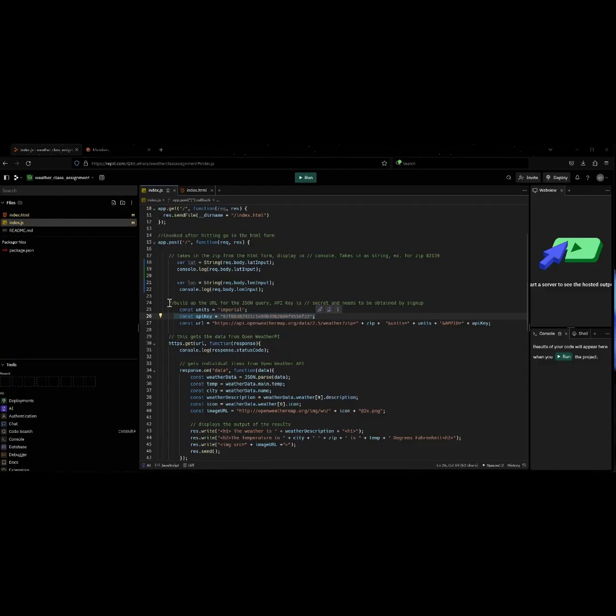The next block of code involves building a URL to make requests to the OpenWeatherMap API, using certain parameters. Additionally, this is where you need to insert your secret API key to connect to the OpenWeather database repository. First, make sure you set the units to imperial. This will ensure that the temperature units will be shown in Fahrenheit.